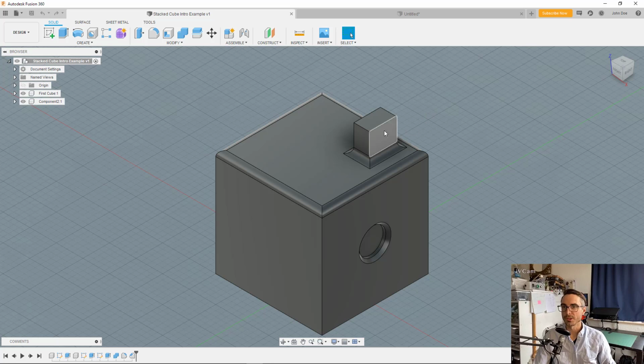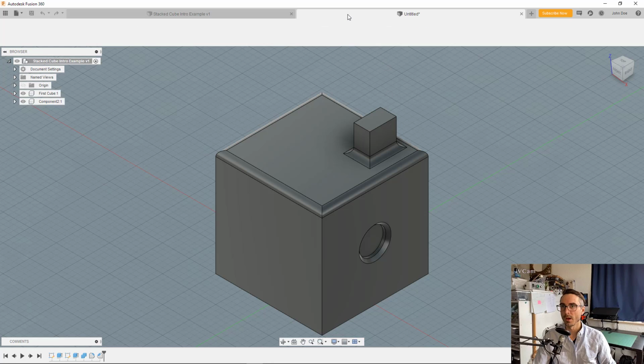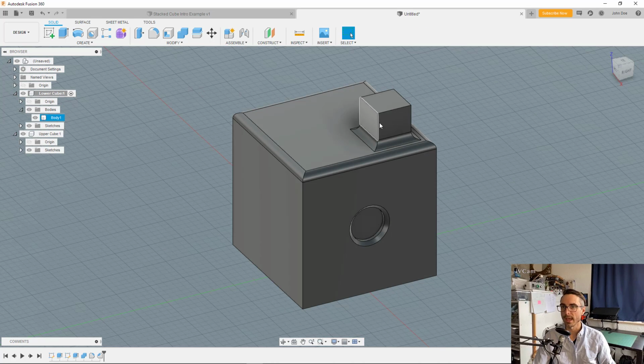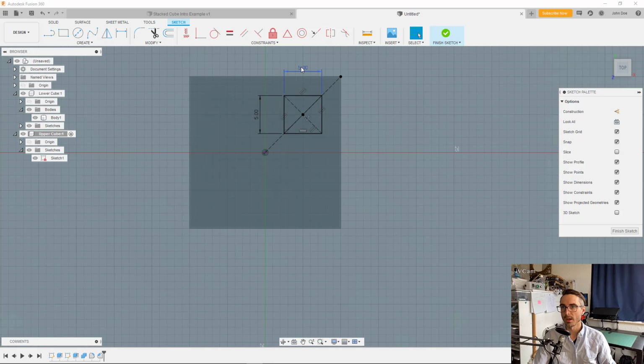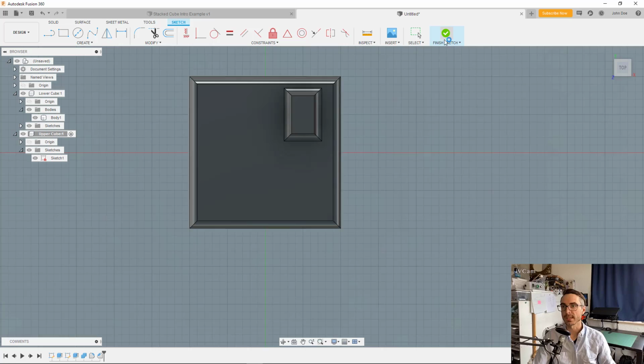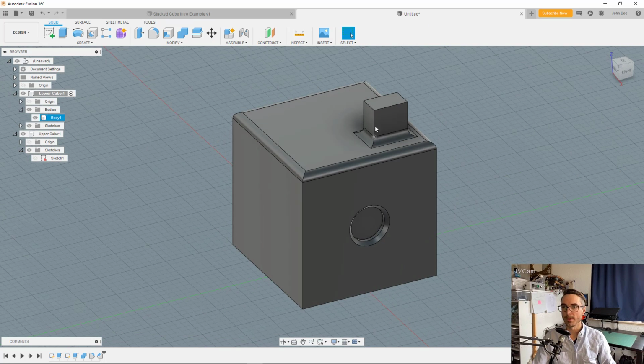One of the last things I wanted to show is that this isn't actually a cube on the top, it's a rectangular prism. With the good parametric design here, we can always go back and edit the sketch that created this shape originally, and it'll update both the extrusion and all these fillets that we've done afterwards. So that's the upper cube. I can open up the sketch, and I can go back into this sketch by right-clicking it and going down to Edit Sketch. If I wanted to make this a little bit narrower, instead of 5, we could go down to 3 millimeters. I'll hit Enter there, and then finish the sketch.